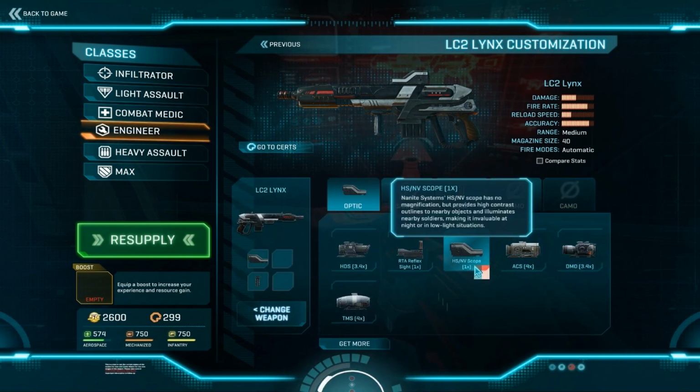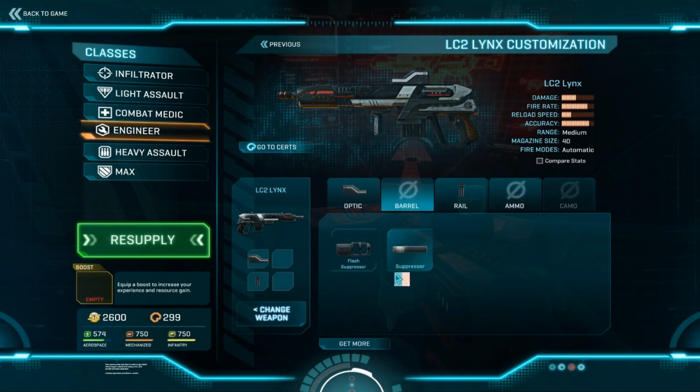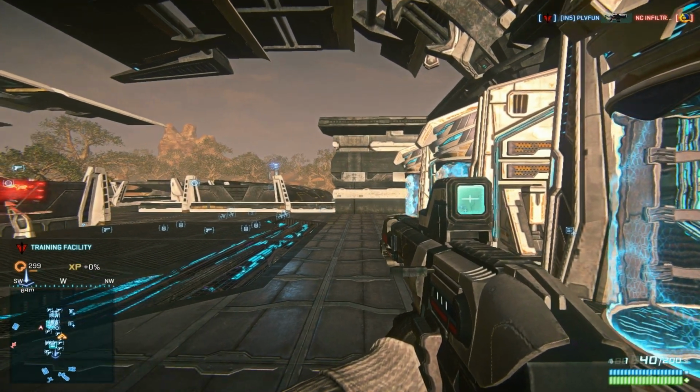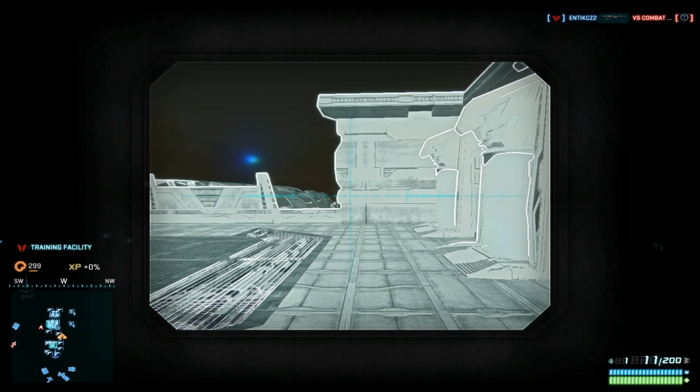Lately I've been using this weapon. It's the LC2 Lynx with the forward grip and the night vision scope. I don't use any barrel attachment or any customized ammo. This is also the weapon that is used in any of the gameplay in this video. But just to get a good comparison, I'm gonna start here with Track 5.